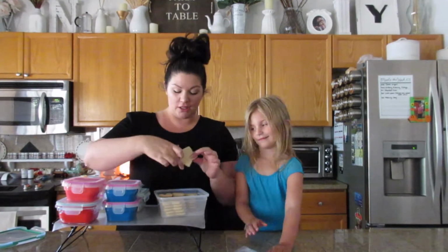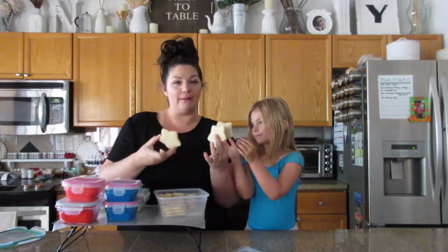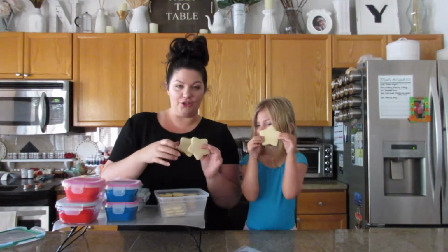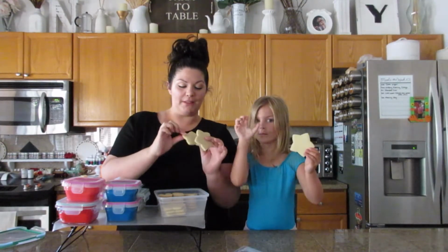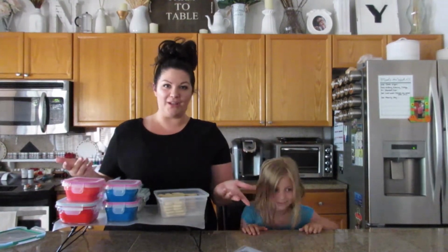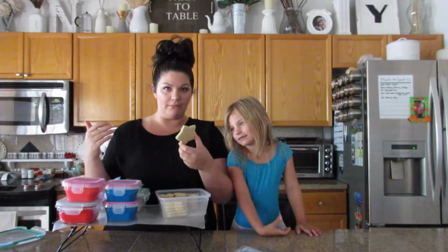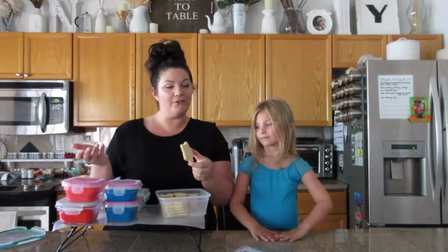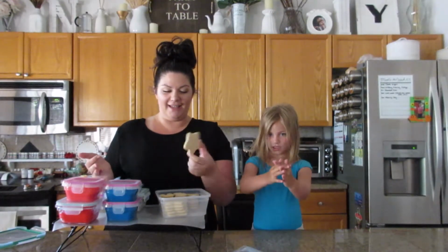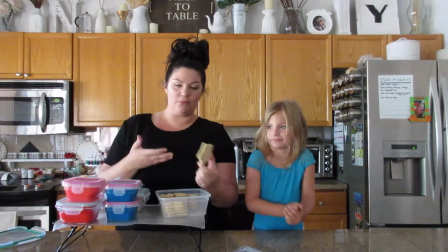And then I have a bunch of stars that I've cut out, and I thought we could do red, white, and blue. We could do the American flag again if we wanted. I have an idea to do fireworks. It's a really cool technique. This is just a fun, easy way to decorate some cookies and make it festive. You can make them days ahead of time, frost them, and let the frosting harden, because I'm using royal icing, and they'll last for days. So you can make it ahead of time and just bring it on the day.